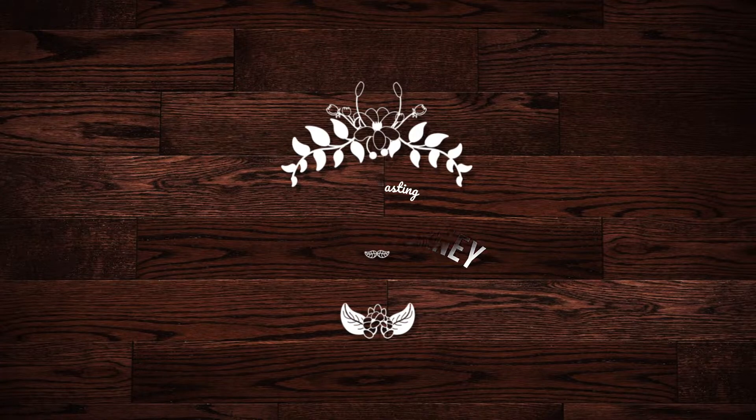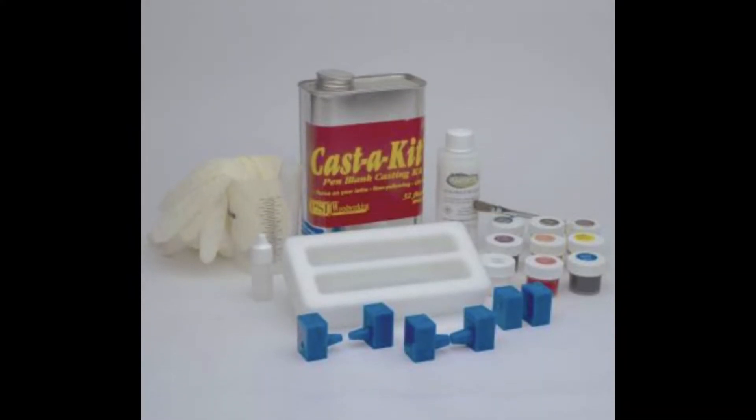When I first got started, I was very involved with Penn State Industries and buying all my stuff from them. I didn't know of all these other wonderful places and forums on Facebook and whatnot. So in flipping through their catalog, I came across their casting kit. This really seemed to be the right product — you had stoppers, you had molds, you had gloves and stirring tools, and it really looked like everything you needed. And it was a great way to start.